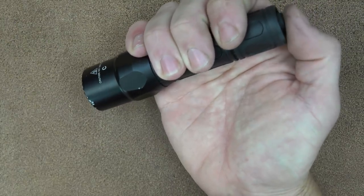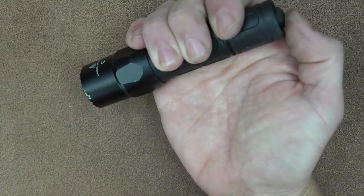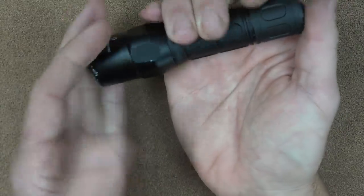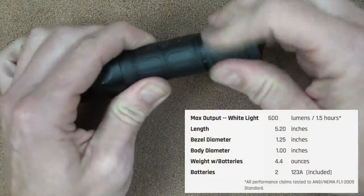Basic operation of the light is going to be to press and hold for your momentary on, and then if you want constant on, you're going to click it until you hear that click, and when you turn it off, obviously you're just going to click it one more time. Runtime on this one is going to be down here on your screen. It takes two CR123A batteries, which we'll show you here in just a second.